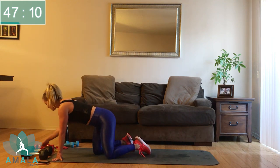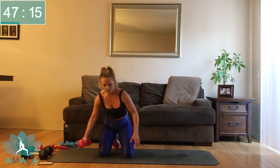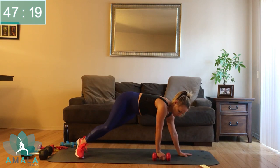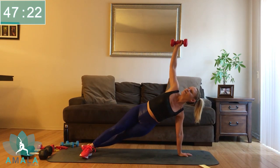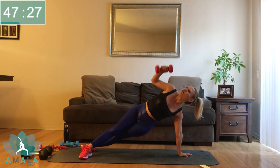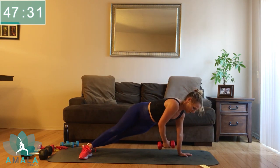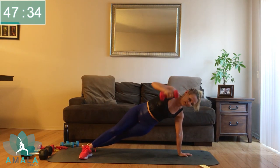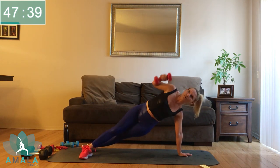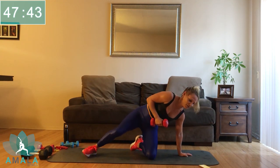We're going to move into this Nighthawk here. First with the left arm down, right arm up. At the halfway, we are going to switch. And here we're gonna switch.